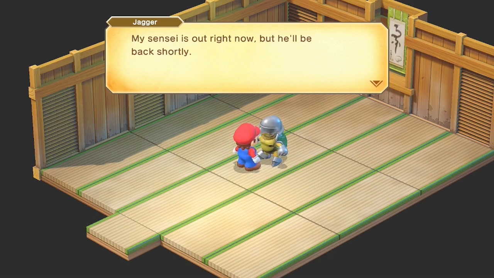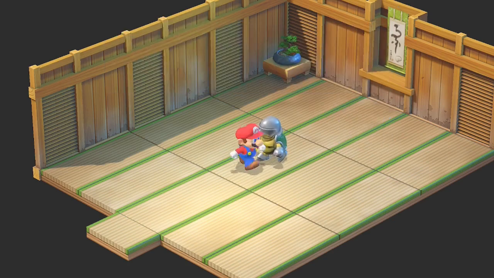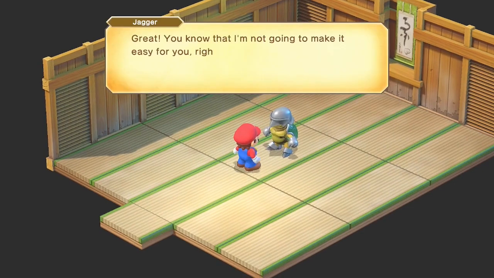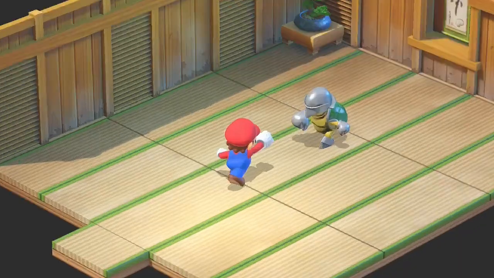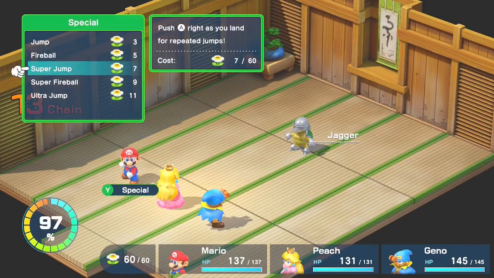My sensei is out right now, but he'll be back shortly. In the meantime, will you accept a challenge for me? Sure. Great. You know I'm not going to make it easy for you, right? You know you're gonna get destroyed by the three of us, right? In fact, Mario alone will probably be enough.